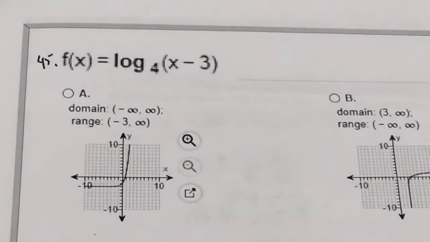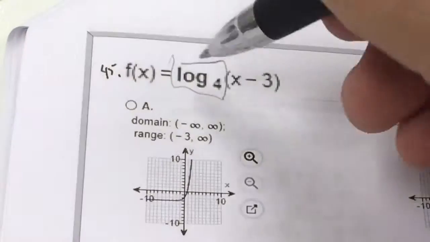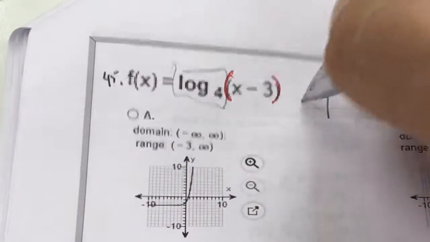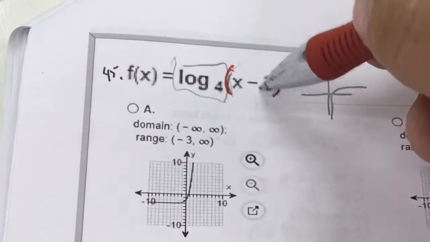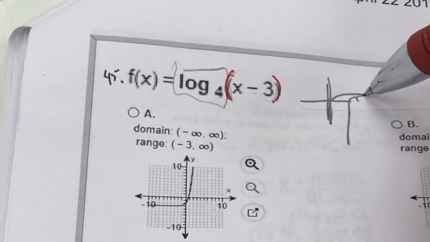Graphing. Log base 4 of x minus 3, wrapped in parentheses. So that's kind of important to see that that's wrapped in parentheses. The log graph on the xy axis is going to creep along the y-axis, go through 1, 0, and then curve to the right. Now, because I have this x minus 3, it's actually going to shift right 3. So the picture will be this shape, but it'll go through to the right a little bit.